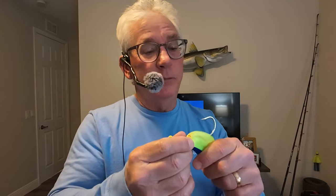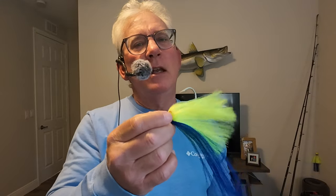You also want to use these at spillways. That works great. This is the one time they do work in the daytime, when there's a lot of current and a lot of water flow, and the water coming out of the spillways is not that clear, so you can get away with throwing these in the daytime at a spillway and still get bit.